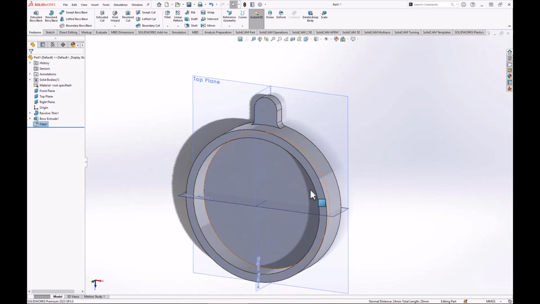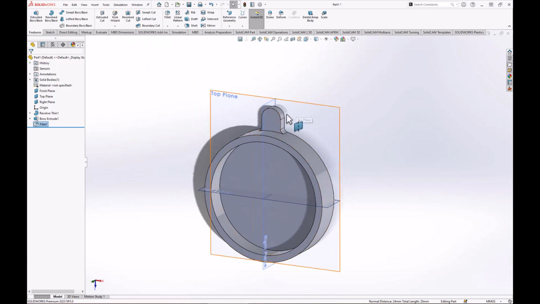We do still have to put the hole through the center of the tab. I'm going to use the hole wizard feature for this hole. You could create it with just a simple extruded cut, sketching a circle on this top face and extruding cut through. But these holes are actually countersunk holes, and it's easier to manage and arguably create countersunk holes if you use the hole wizard feature rather than doing it manually. So, hole wizard.